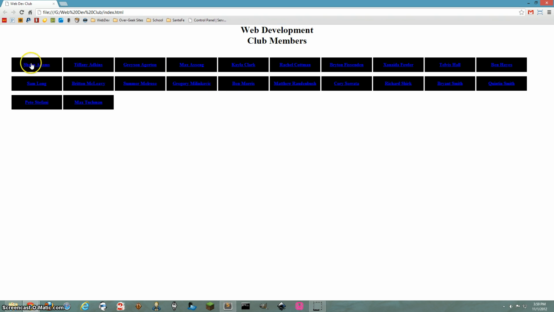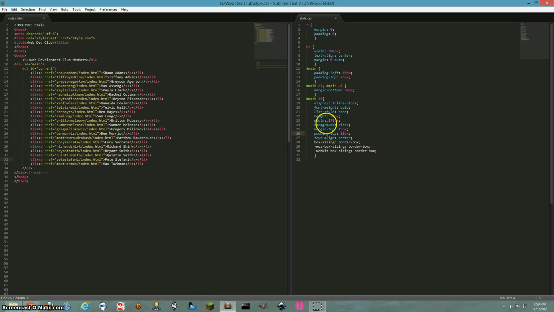When I left off, I said we were going to add the hover styles and change the colors and the stylings around a bit for these boxes. So let's see what we need to do that. We already have styled all of our list items how we want. So the next thing I want to do is change the color of that text inside the box. Right now it's really hard to see, and I want to make it a little bit easier to see when we look at it. So I'm going to change a few things.